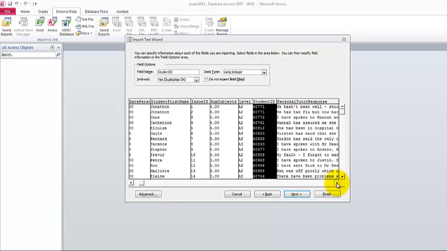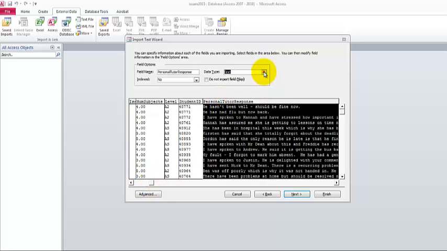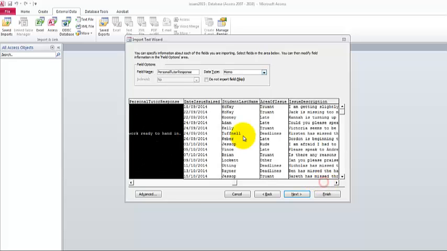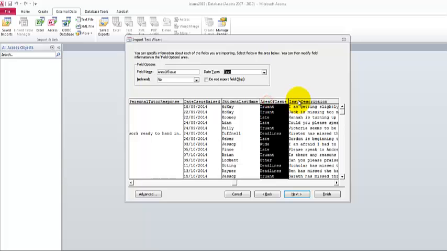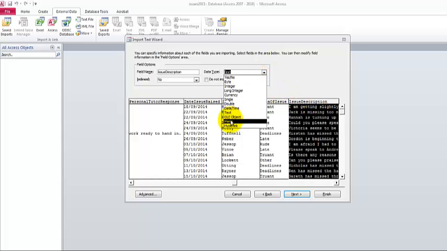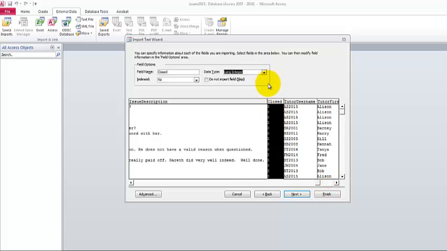Then if we've got a lot of text, it needs to be a memo, because text will only have 255 characters maximum in the field, so we need it to be memo. Then date issue raised, if it's a date, will always be date. Click on date, time. Student last name, area of issue, text. Description, that's going to be memo again. And then we have closed, which is actually yes, no. I think 1 is yes and 0 is no. So the data type is yes, no for closed.